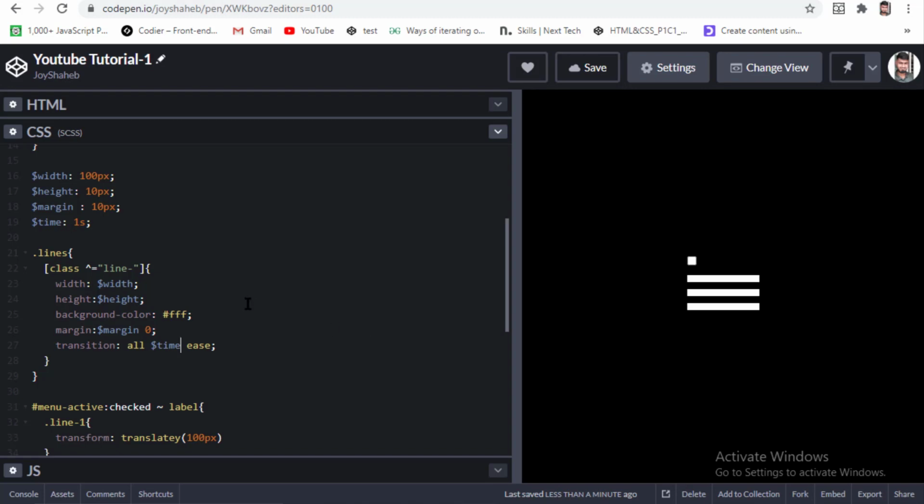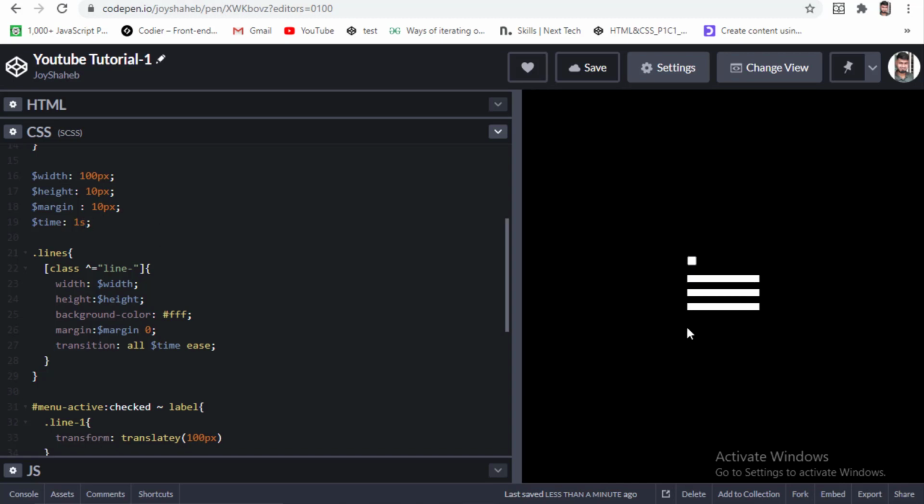Let's say that our application has grown to tens of thousands of lines of code. So in this sea of code, it will be very hard for a developer to find and replace one line of code. So you can adopt this practice by putting all the changeable values at the top. Here, let me give you an example. The timing function is set to 1 second. So when I click here, it takes 1 second. But if I change the value to 5 seconds, we can see the output over here. See, it became much slower. It is actually taking 5 seconds.